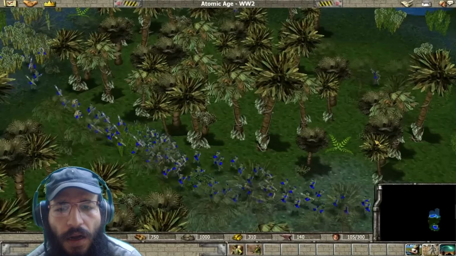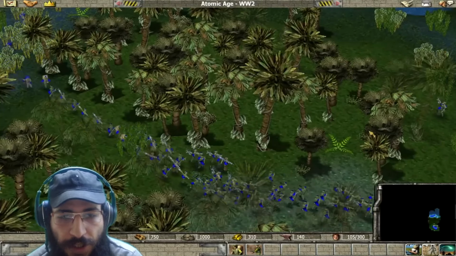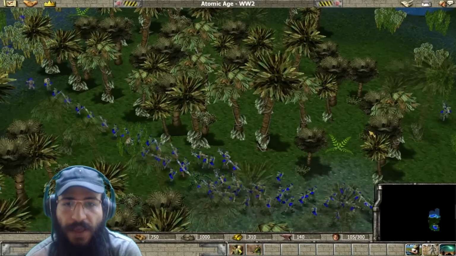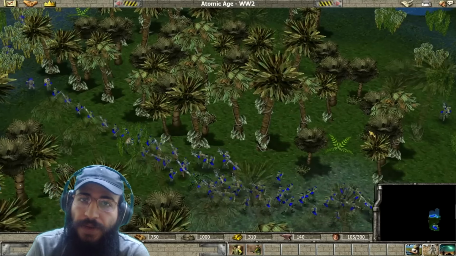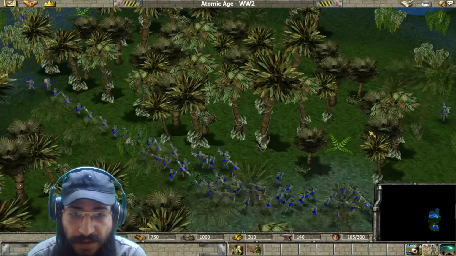You need a good variety of units to break a defense. I love Turtler's Strategy so much. You make walls, you make aggressive defensive systems, and you just keep putting pressure on the enemy so they don't attack you.